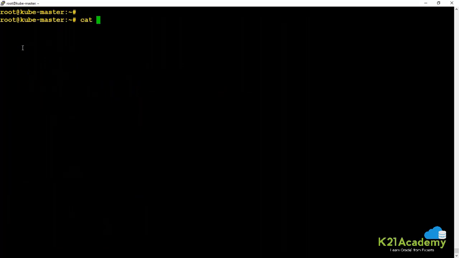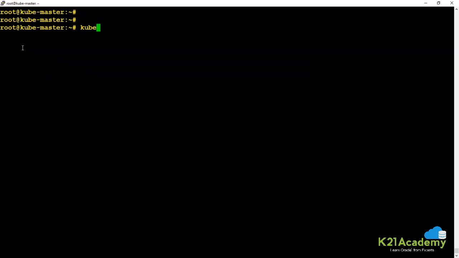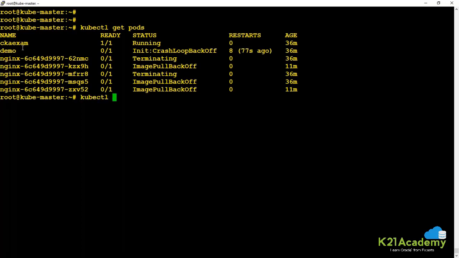I just changed what I needed to change, and I'm not going to worry about everything else. Fine. What will I do? kubectl get pods. It was not running right now. kubectl replace is what I'll do.